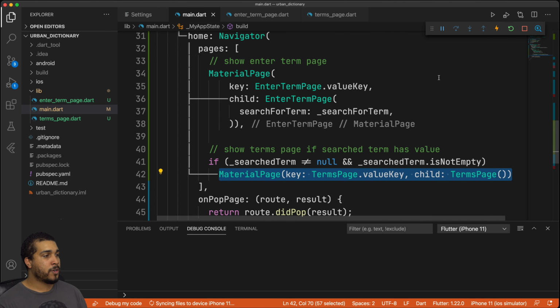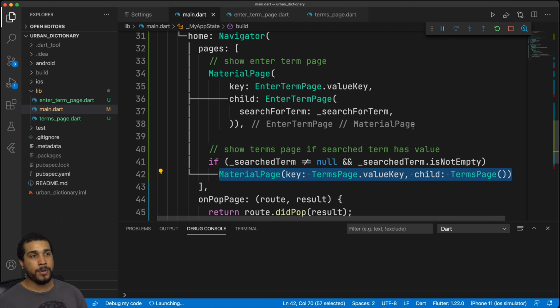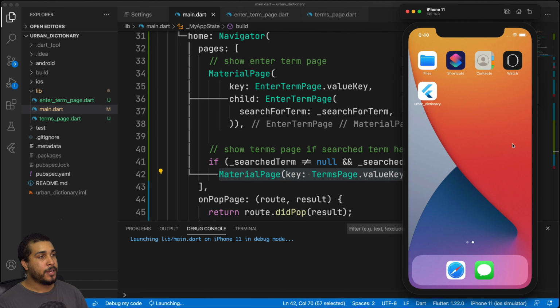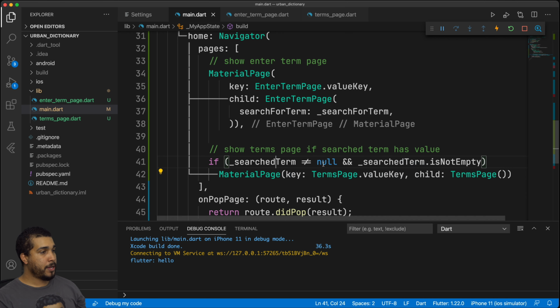So let's go ahead and restart our app real quick. And I think I need to stop it so that there's actually no data saved to it, because remember, when you refresh your app, it will hang on to the state and it won't necessarily erase that data from memory. All right, so as you can see, we're starting with a fresh build, and when I search for hello, now we have hello updated here, but it looks like nothing updated right here.